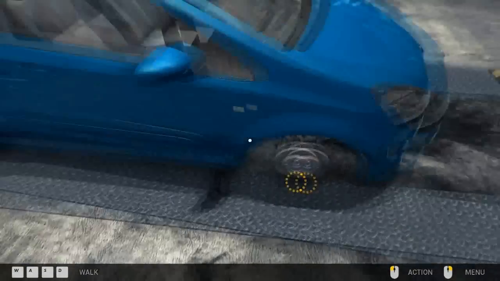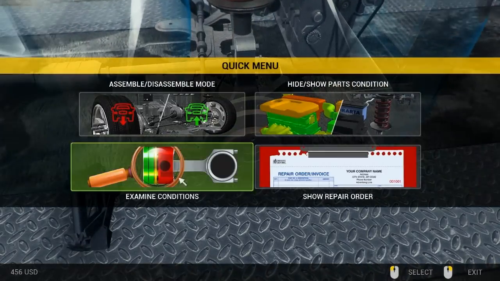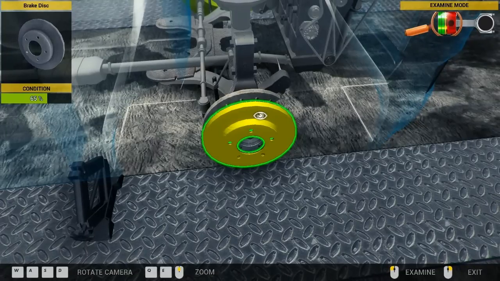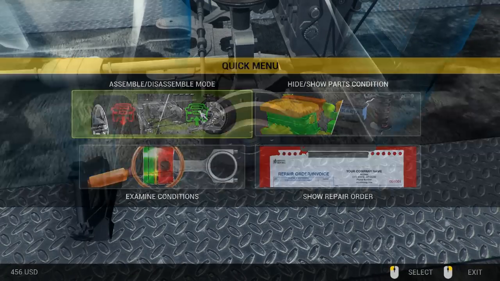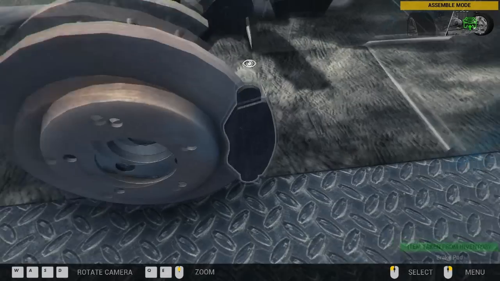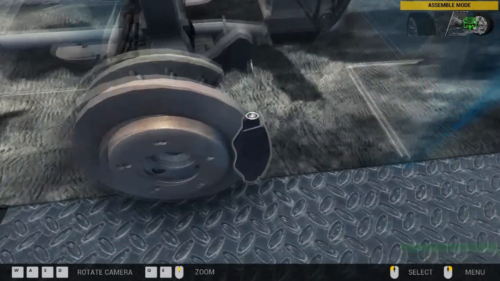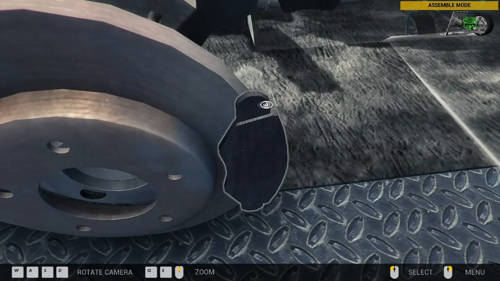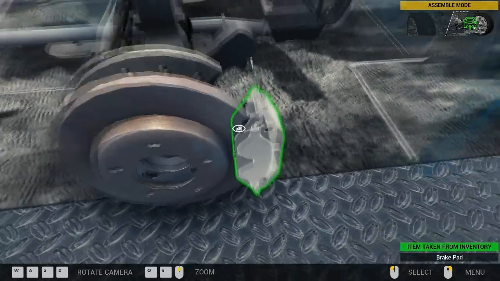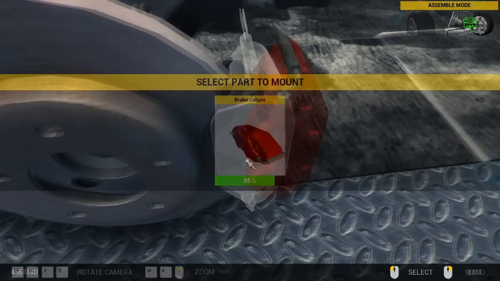Return to garage. What I wanted to do is right click so we can examine the condition of the brake disc, which is at 65%. And then we go to assemble modes. Install brake pads. Install another brake pad. Yeah, okay. That's all done and dusted.